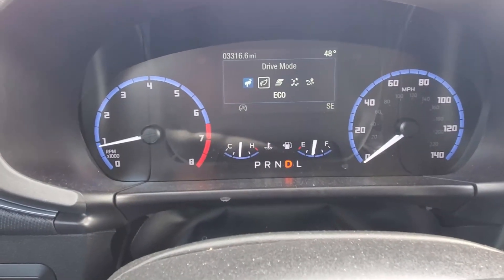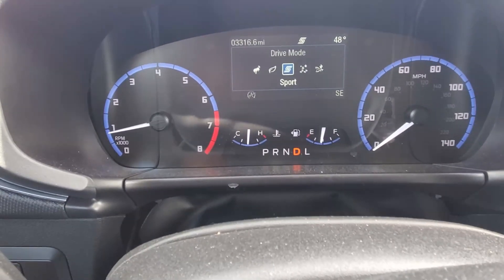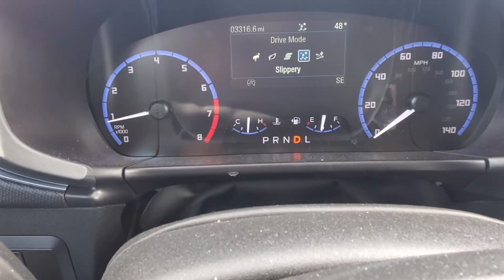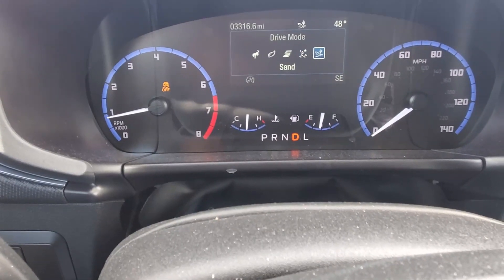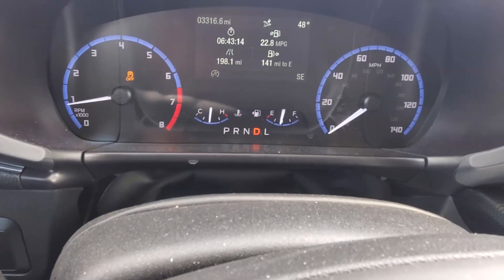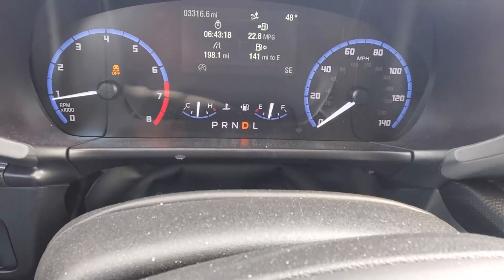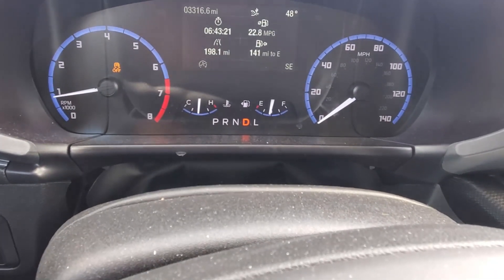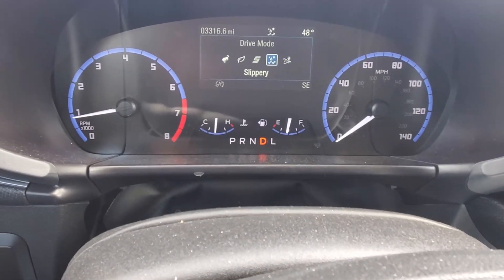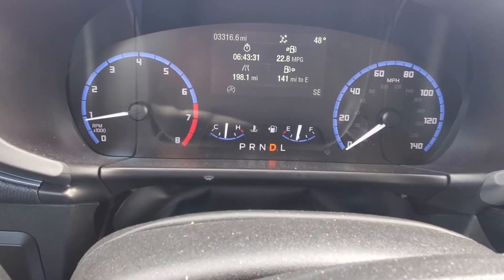This is your normal driving mode. Eco gives you better gas mileage. Sport mode gives you more throttle. Slippery mode is for driving in wet conditions. And then sand mode is supposed to help when driving in sand — as you can see, the traction control has been turned off. Sand mode is a funny one because it locks you into a lower gear and doesn't allow it to shift — I found that out driving around the property. It is rainy today but not enough to test slippery mode, but I'm assuming it's more prone to engage traction control.